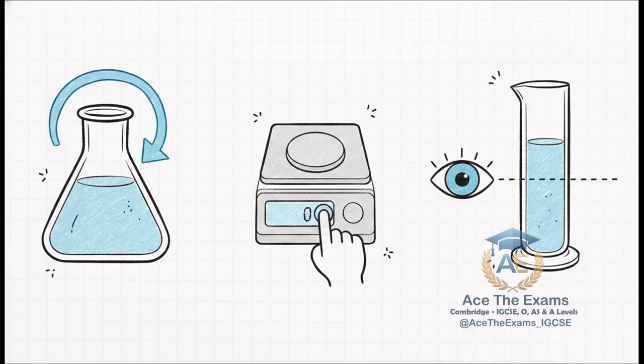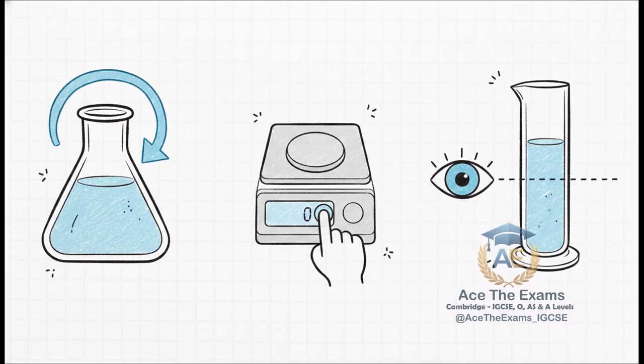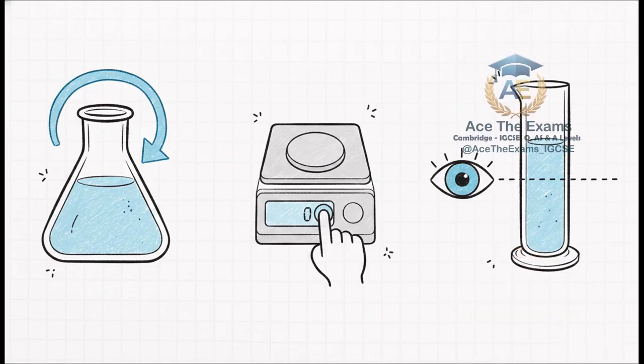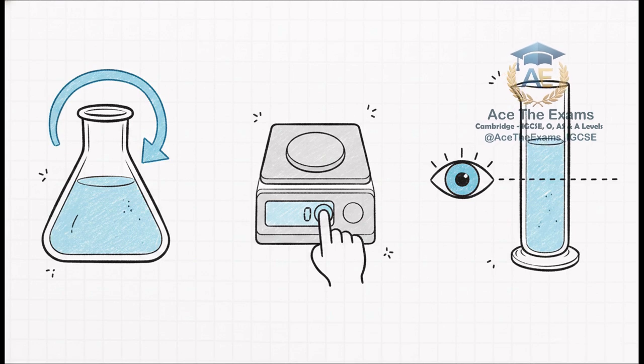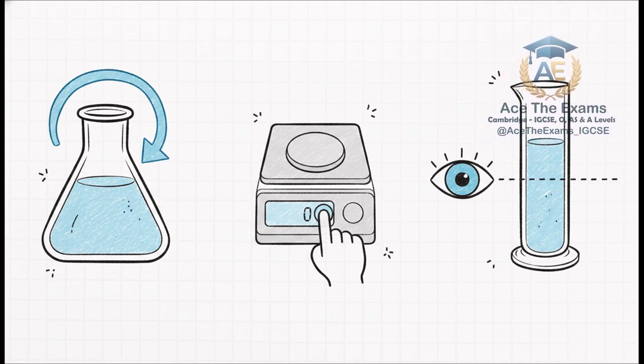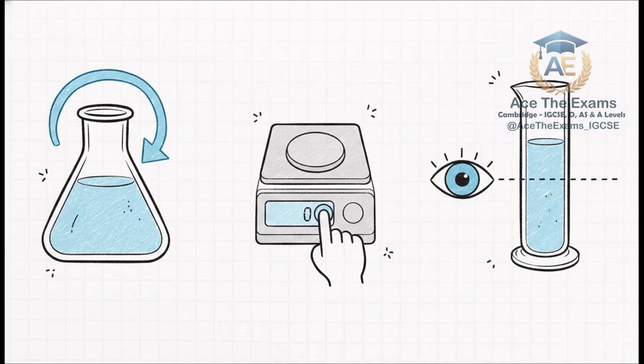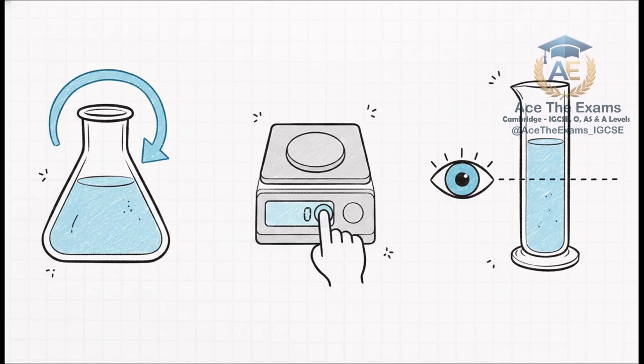All right, did you catch it? The anomaly was sitting right there in Trial 3. If you calculate the density for the first 2 trials, it comes out to roughly 4 grams per cubic centimeter, right? But Trial 3 lands on exactly 4.0, whereas the others are just a tiny bit messy. In a real Cambridge practical, perfectly clean data is a massive red flag. It usually points to human error in reading the instruments.